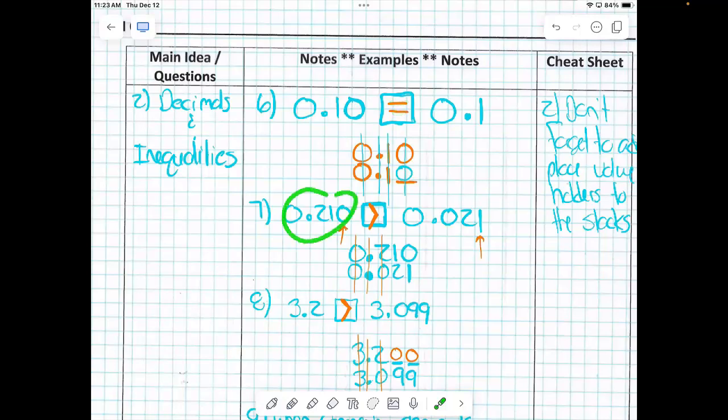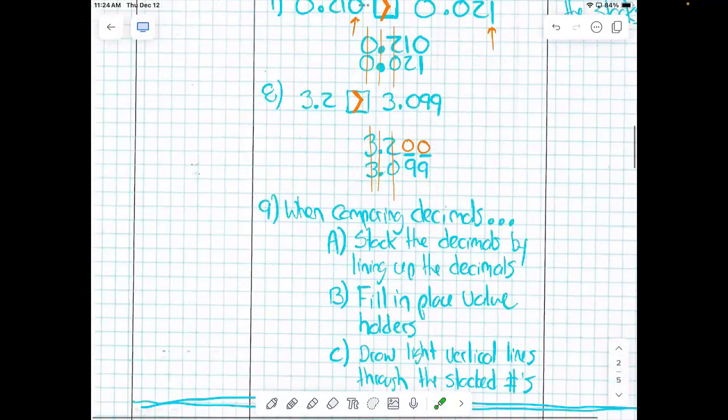Same thing. Take this number, we wrote it right there. Take this number, we wrote it right there. We stacked it. By the way, when we stack, we line up the what? We line up the decimals, which means all the other place values are going to line up, right? Then I drew us a little line. Does that mean we're tied? Decimals lined up, yes or no? What's bigger, the 2 or the 0? 2. I can be done because I now know that this number is bigger than this number, so I drew my inequality, yes? If you don't have the same amount of digits, add place value holders every single time.